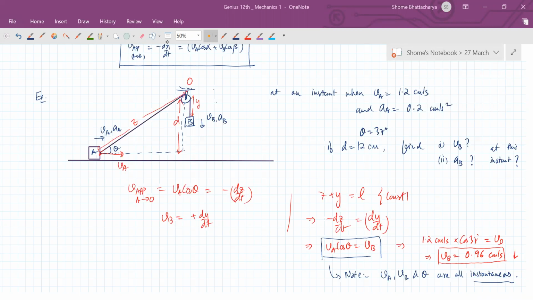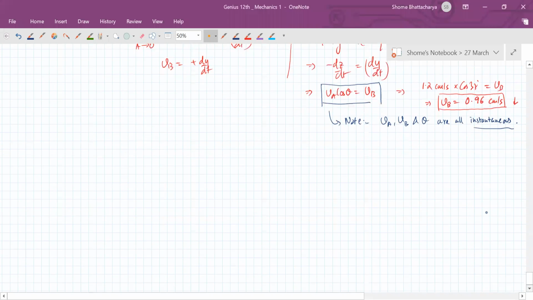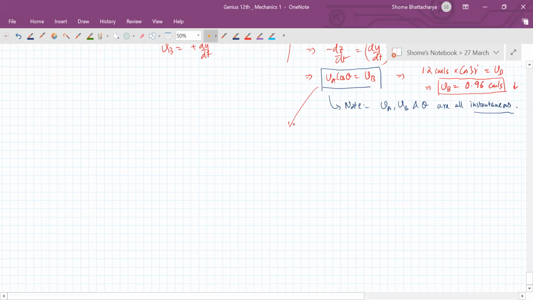Yeah, Ganesh, I will just verify the answer. So now this makes things a little bit more complicated. Now, when we have to take the rate of change of this quantity, there is no trick that we can use here. We have to basically find the relationship by differentiating both sides of this equation for the accelerations. Sorry, this should be VA.